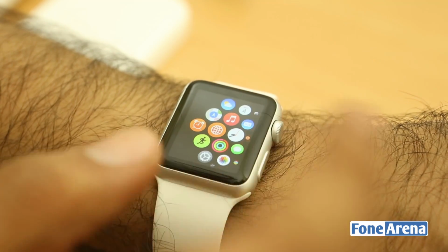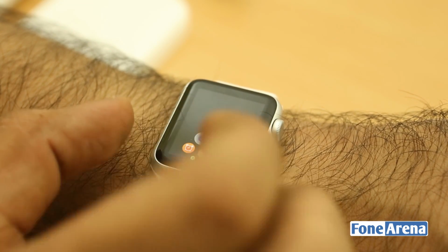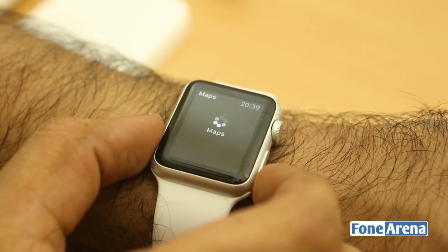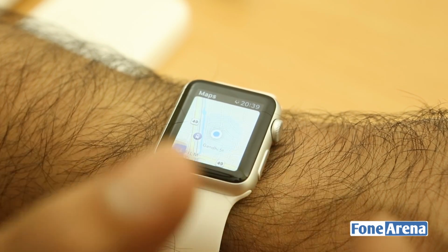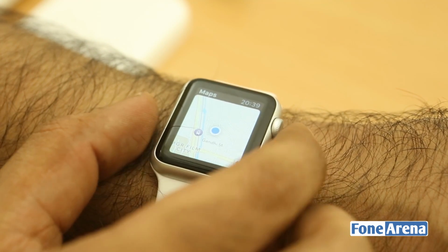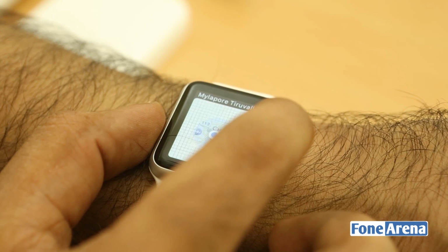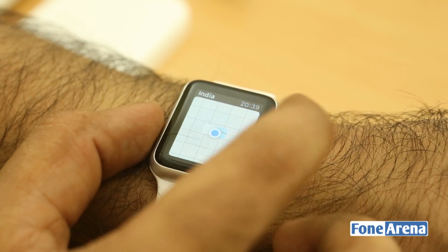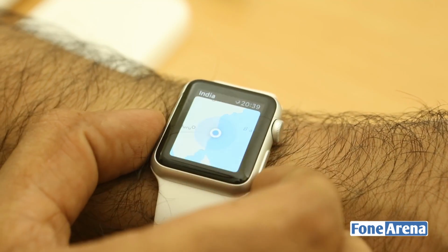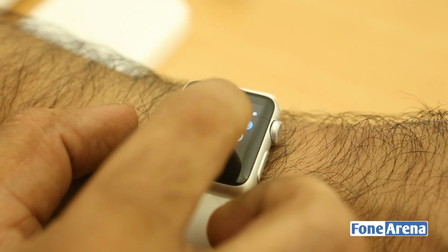So yeah, we'll do a separate video about the entire UI of the Apple Watch itself, but this is just an unboxing, and we wanted to show you how it works basically. There's also Apple Maps as well. Apple Maps isn't great in India, but it did work really beautifully in China and Hong Kong. You can actually zoom out by using the crown. So you are in Chennai right now. It uses your phone for all the data transmission. It doesn't have anything built in terms of data.